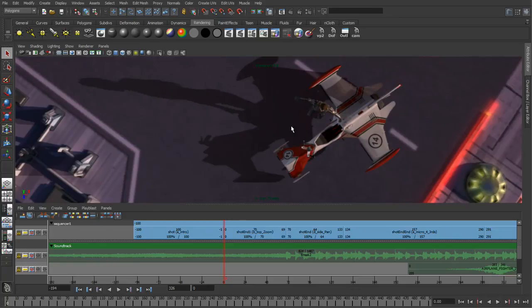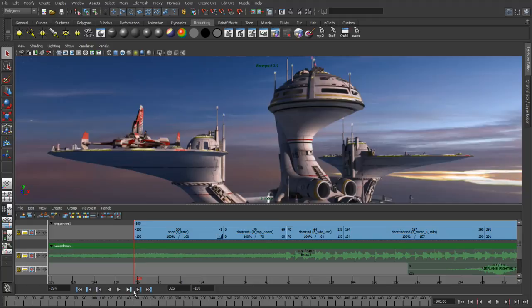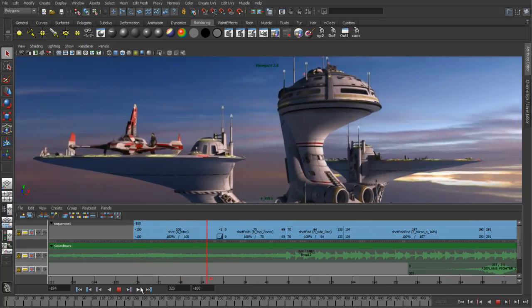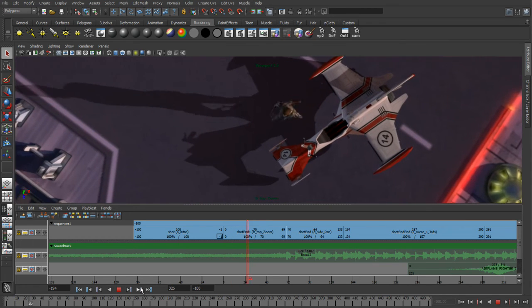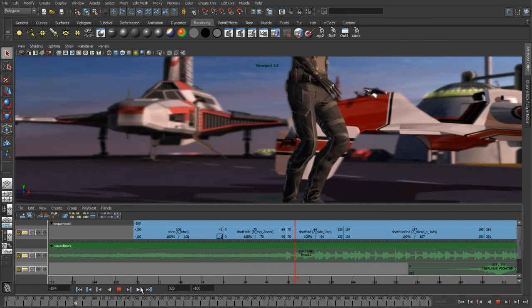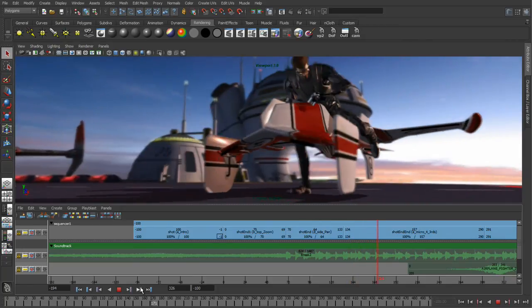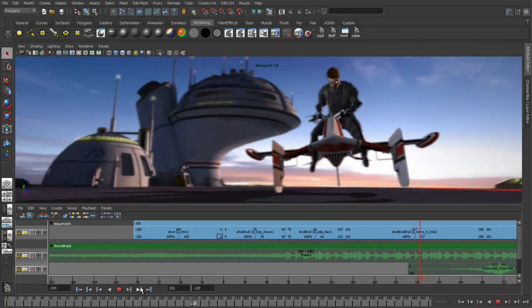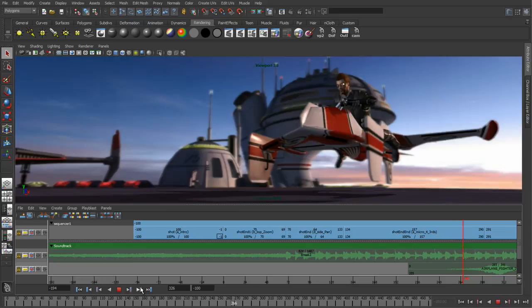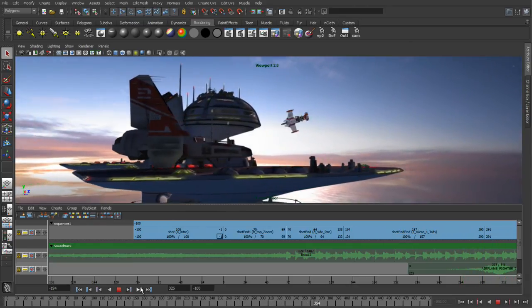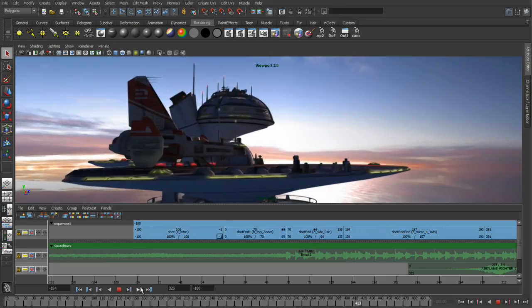As soon as I do that, obviously you can see that it updates. So we'll rewind this and play it back one more time. So obviously we got these cool edits. The Viewport 2.0 looks really beautiful in the scene. We've got the nice depth of field on that shot. Depth of field on this shot too, actually. Here comes the second audio clip. And then our little spaceship kind of twists off there and shoots off.